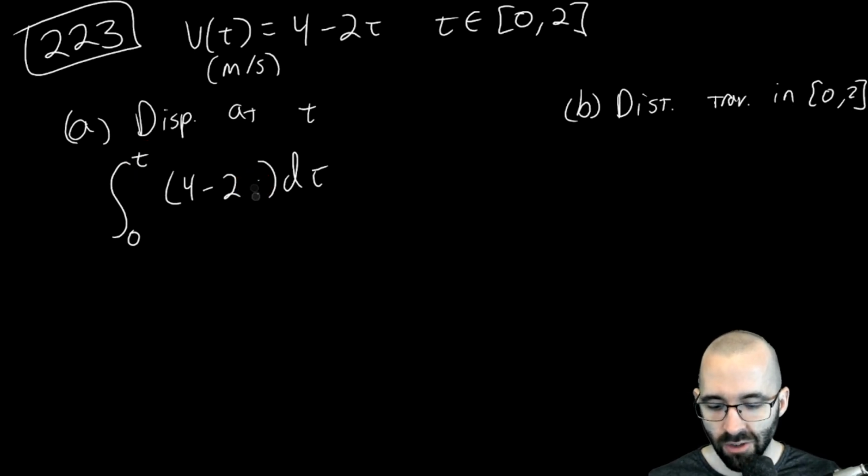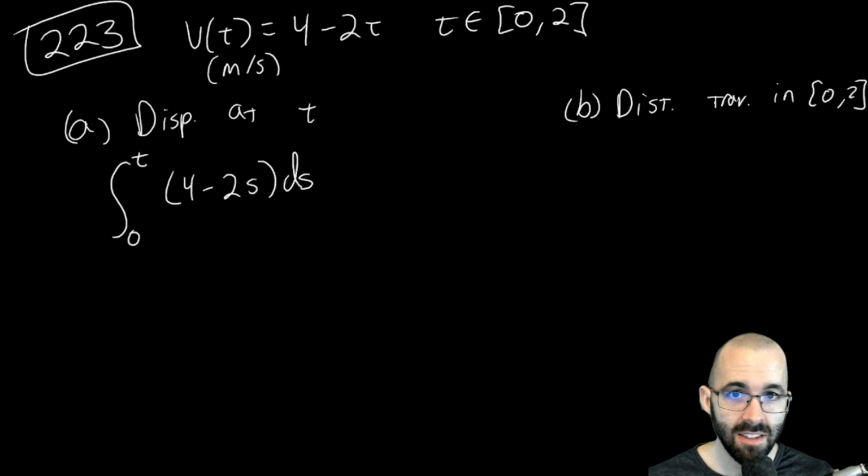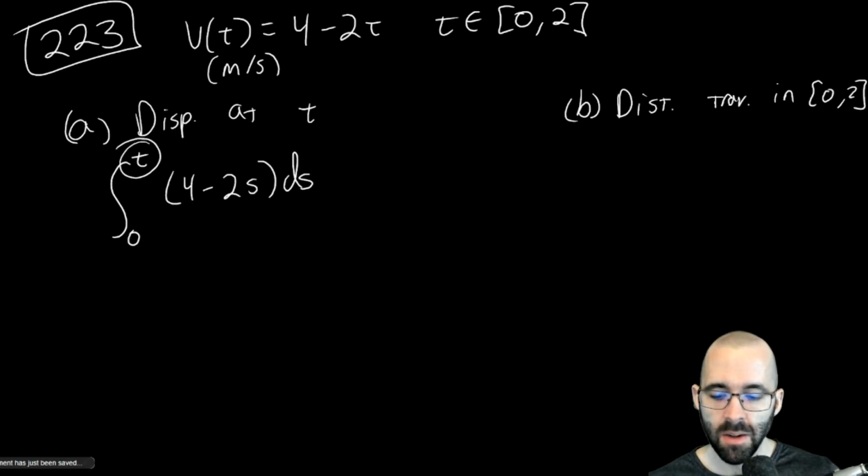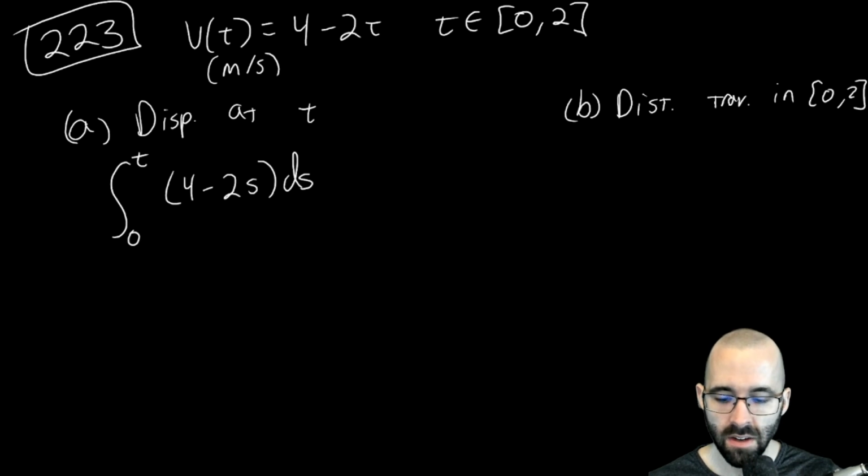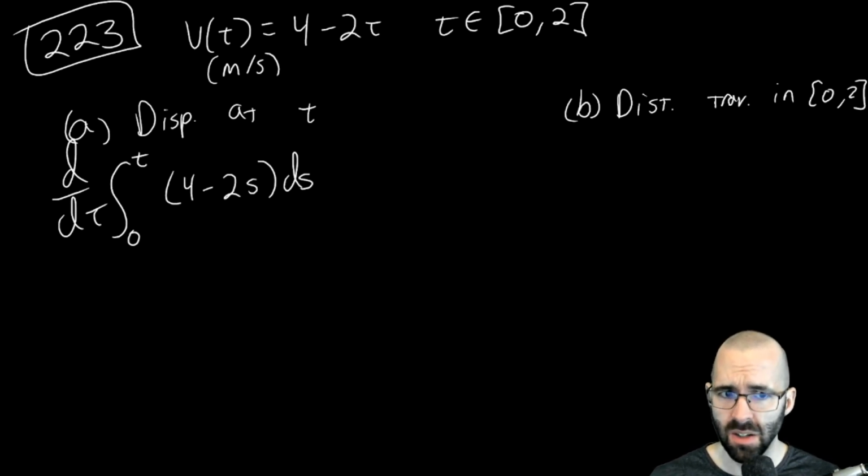So we're going to choose a different variable here. Any variable works except t. s is the most common, I would say, in this situation. You could use x. x is the most comfortable probably, but that's how you're going to have to set it up. A variable in your limits of integration cannot be the same as your variable in the integrand. And that especially pops up when we use the first part of the fundamental theorem of calculus. If we took d dt here and we had t's inside, that looks super weird.